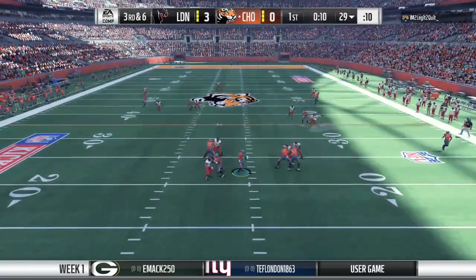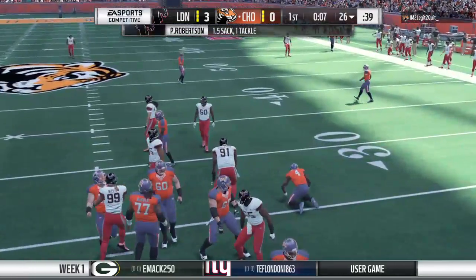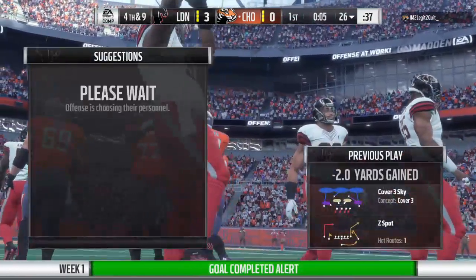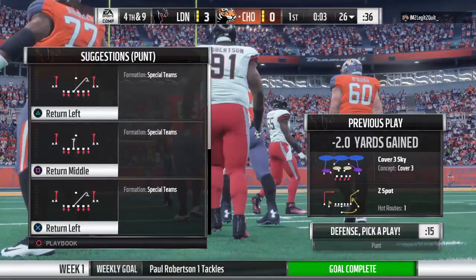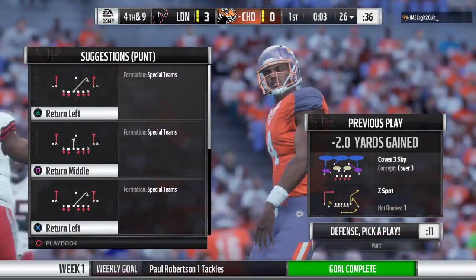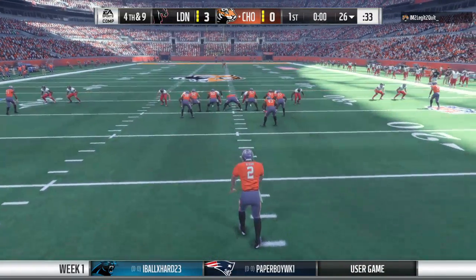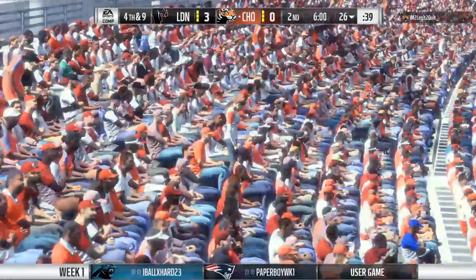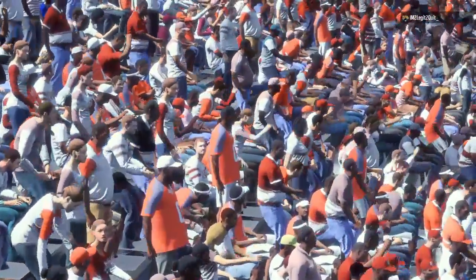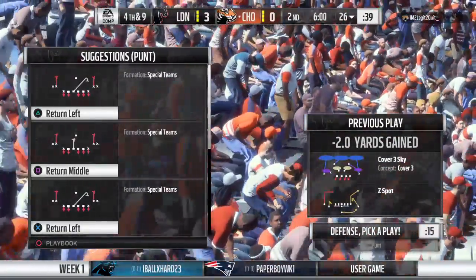Here's Watson. And no escaping this time as he'll go down. They got him for a sack. And we say it all the time, have to be able to get rid of the ball sooner than that. You have to help your offensive line out. They're going to protect you as best they can. And if you're getting 3 to 5 seconds to throw the ball, they're doing a really nice job. But when you hold it and give up a sack, you're really almost discrediting their work.